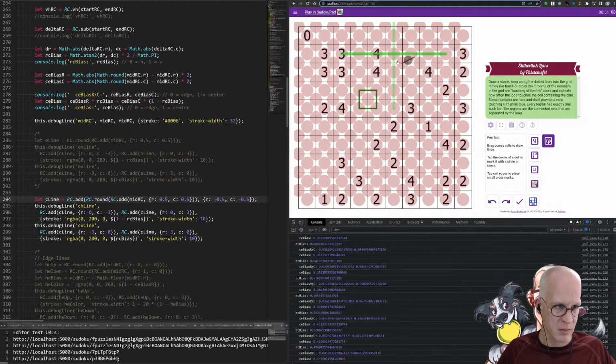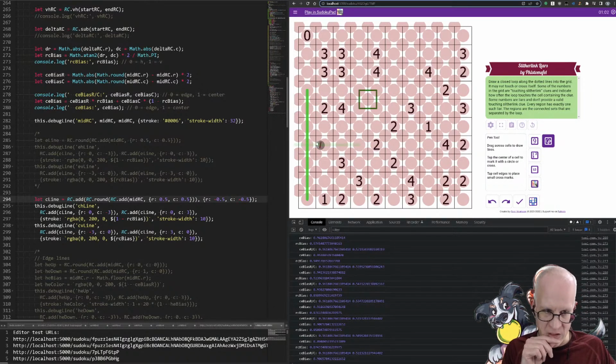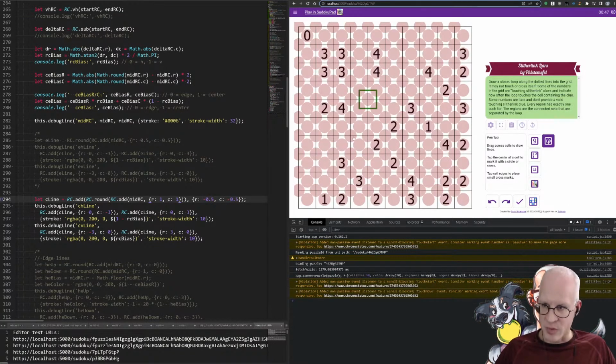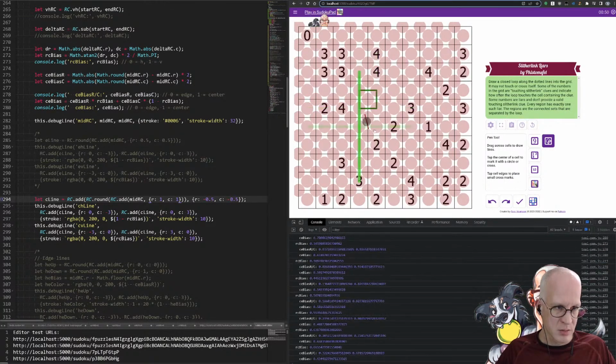Okay, these are definitely center lines. So what's happening here? Okay, so we're adding 0.5 from this point to here, and we're flooring it. Now we want to add 1. Then we want to floor it. And then we want to subtract. I think that's what we want to do. I really should rename these, but I'm using them elsewhere, so I can't change it now. Okay. And it does the same vertical horizontal biasing.